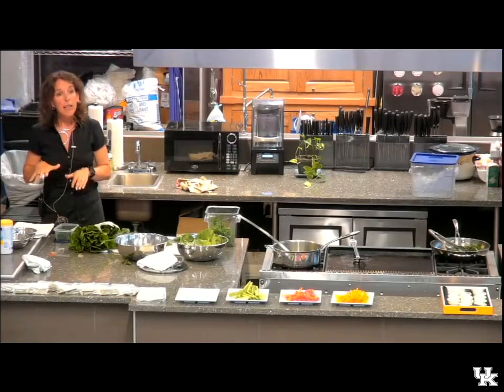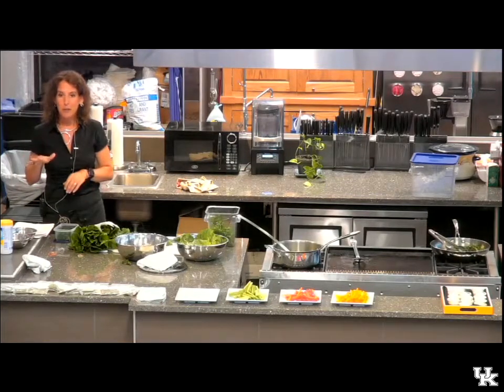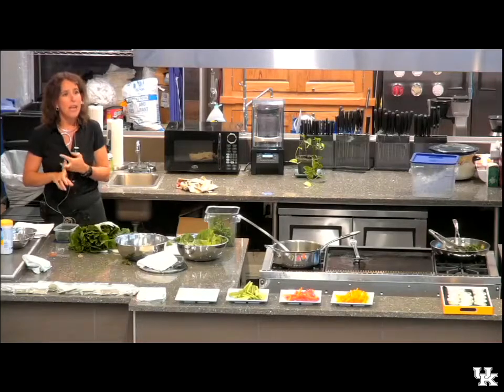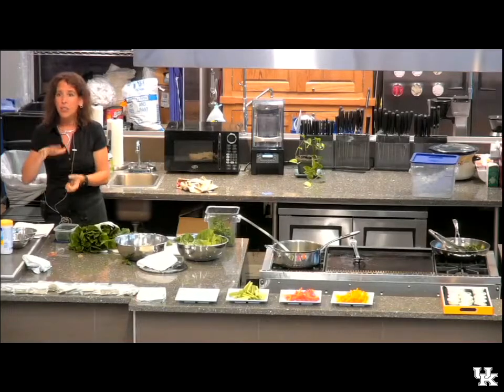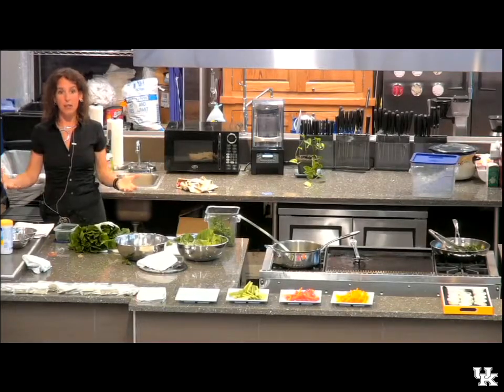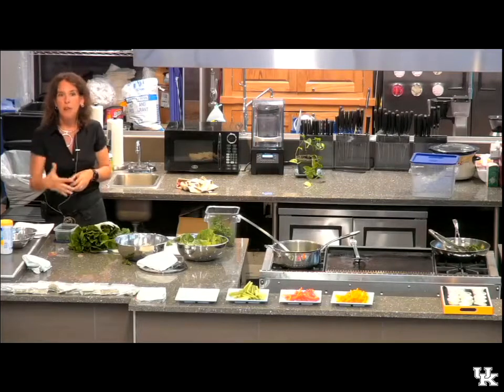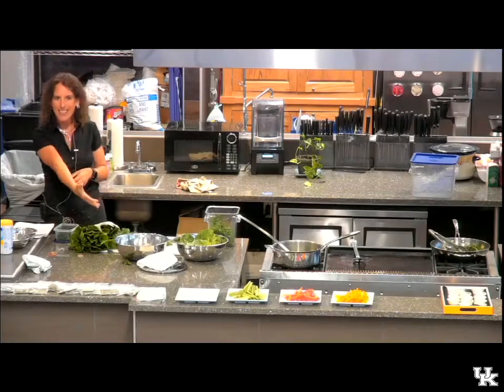Shredded. Now, when you get the kohlrabi, and I know people are worried about the kohlrabi, we'll talk about this later in the season. Shredded kohlrabi is delicious. You can do that with cabbage, with bok choy, with radishes, with carrots. Again, finely shredded. You can eat them as is, raw, and make a slaw, put them on top of salad, put them in a wrap, put them in egg salad or tuna salad, okay?